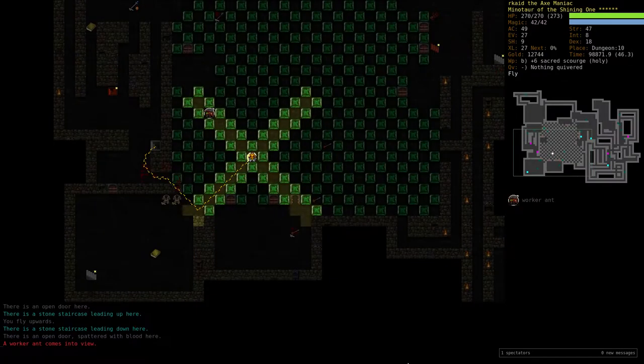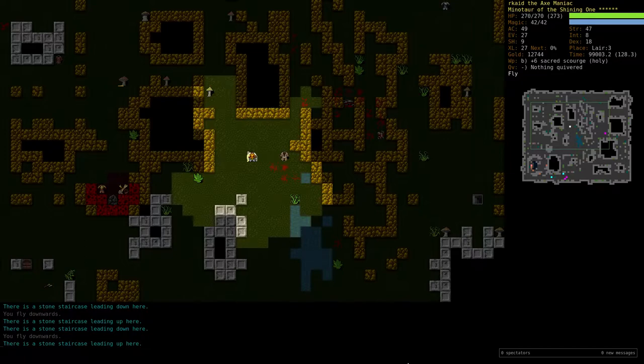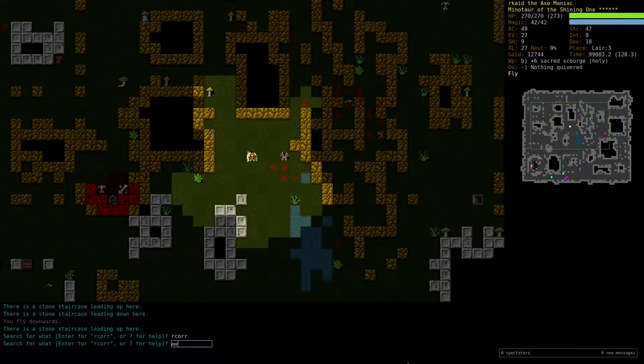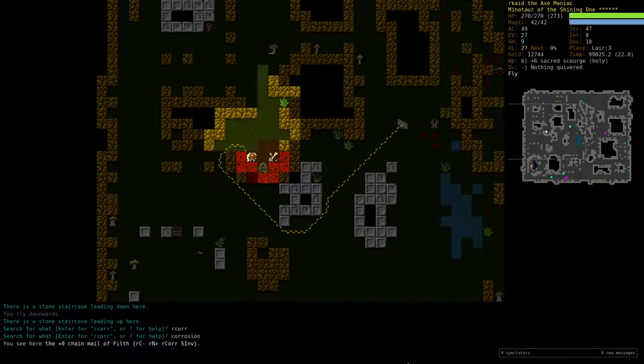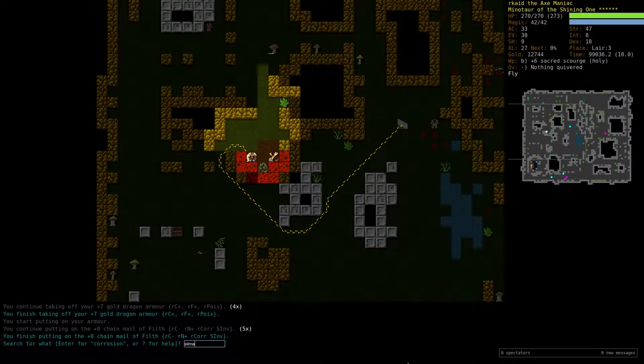Go to layer 3. It's the only resist corrosion thing we have found in the entire game. Corrosion. Seems so. And that does take my AC down and my evasion up, so. But it might make a big difference in the slime pits. Slime.